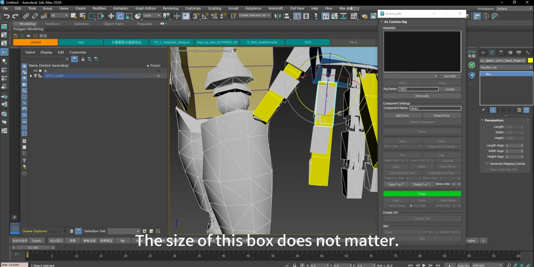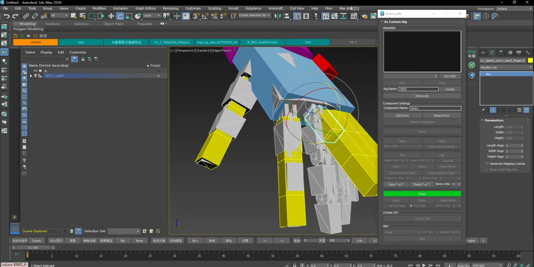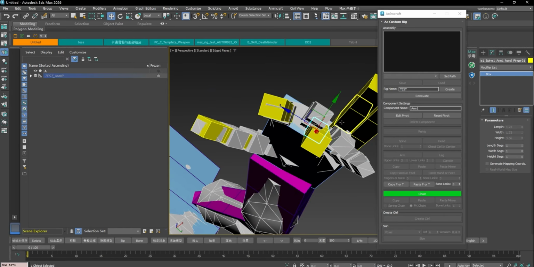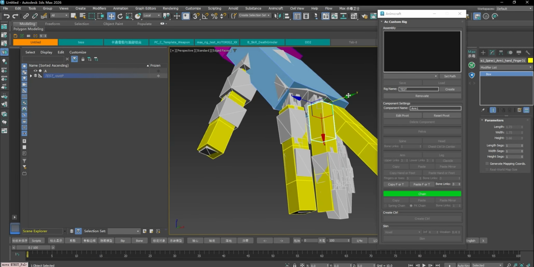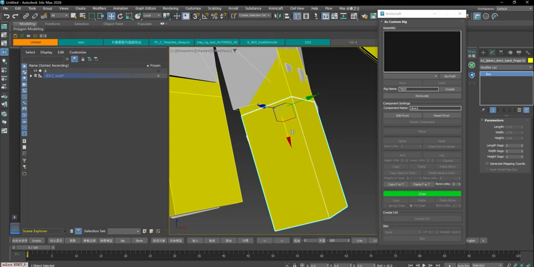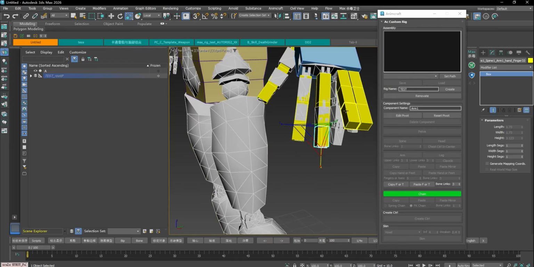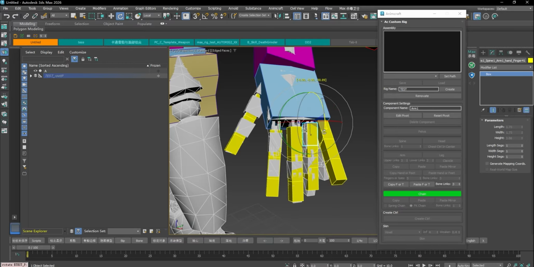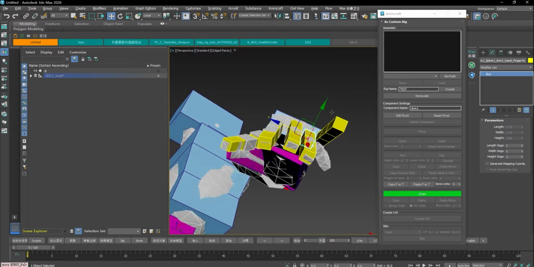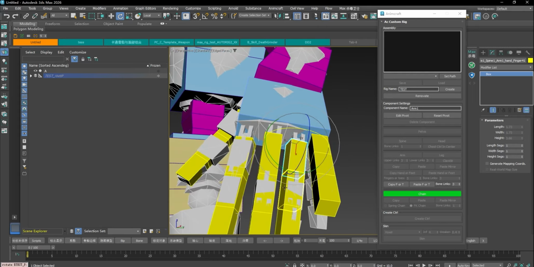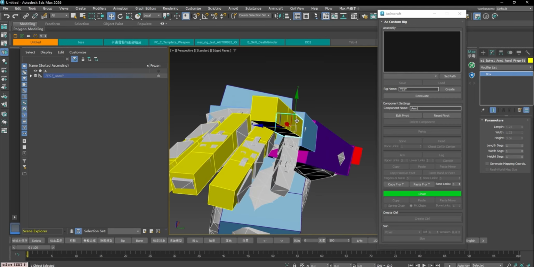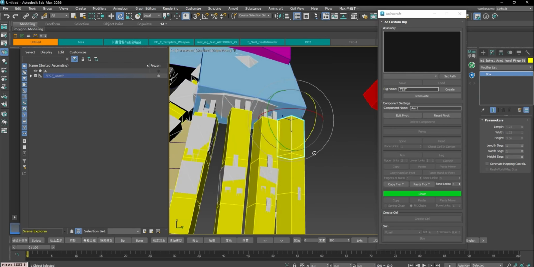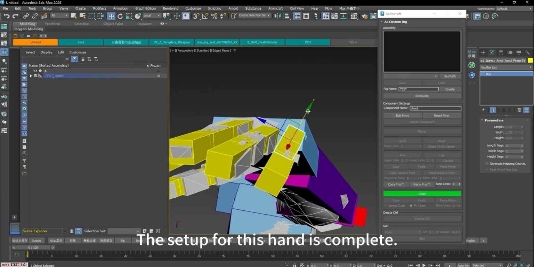The size of this box does not matter. The setup for this hand is complete.